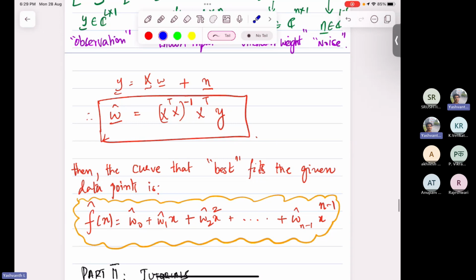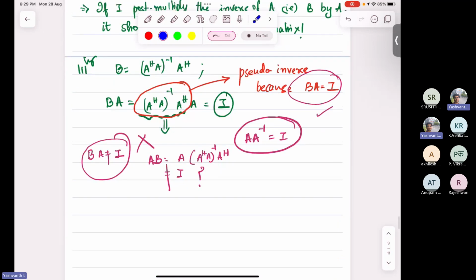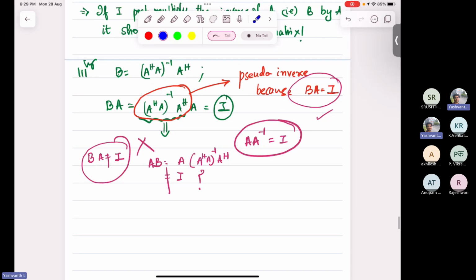But anyways, for the purpose of this course, consider that your matrix A is always full column rank. Namely, that we only consider tall matrices. That is, the number of rows is more than the number of columns. In that case, it's always a left inverse that we consider as a pseudo inverse. Okay, I hope now this is clear. Pseudo because only one side multiplication will give identity, the other side multiplication will not give identity.